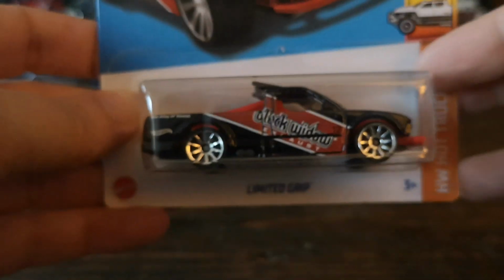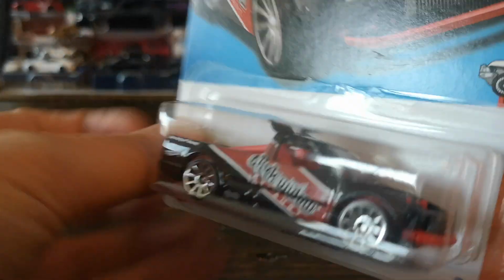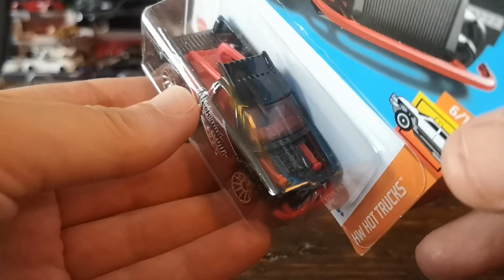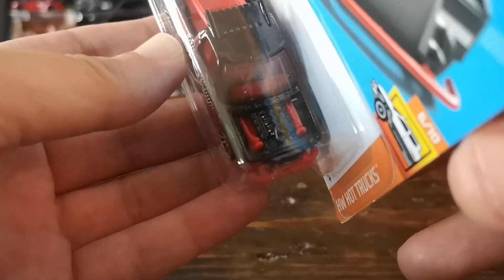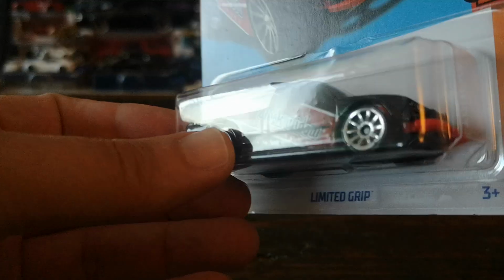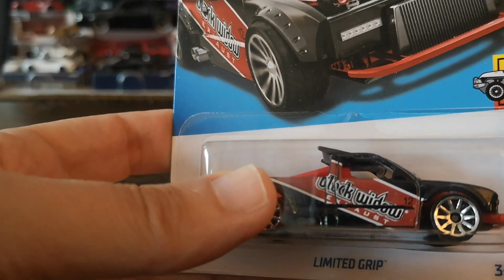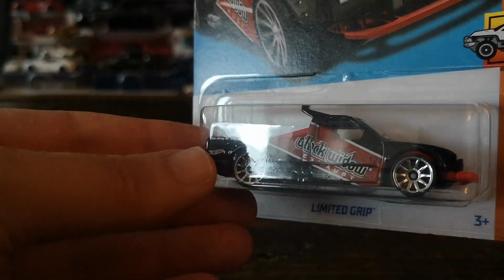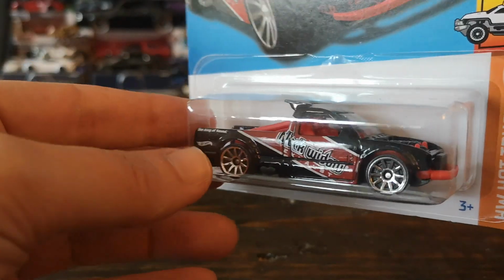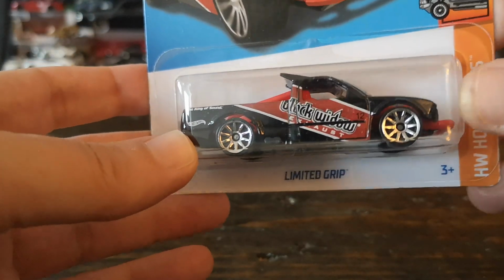Next up, a fantasy cast of sorts that I really wanted to pick up is this guy here, the Limited Grip. It looks kind of like a drift pickup truck. It's got a twin turbo LS under the, well, I was about to say under the hood, but the hood's non-existent, so right there basically. Kind of looks like a Chevy S10, I'm tempted to say. If you look at the curvature here on the artwork, it looks like a facelift S10 from the second series, not the square ones that ended in the early 90s, but maybe 94 and up. And obviously, stripped down, slammed to the ground.